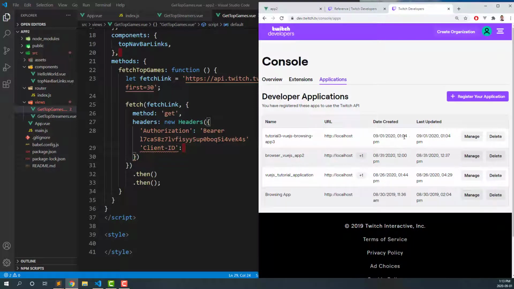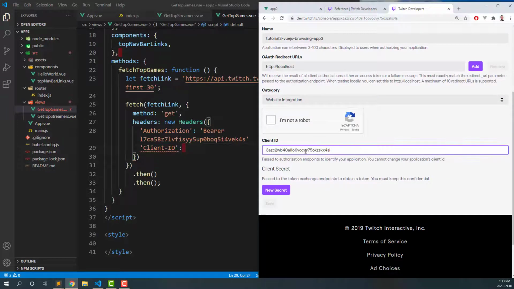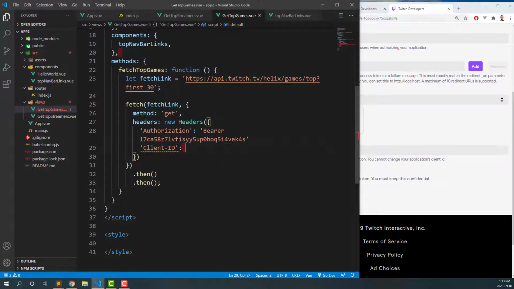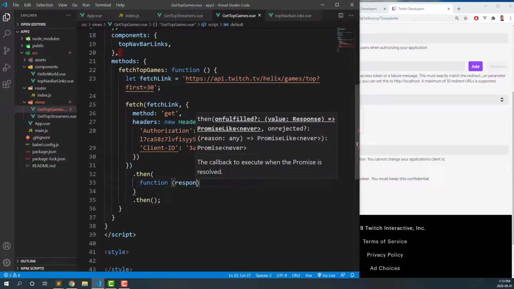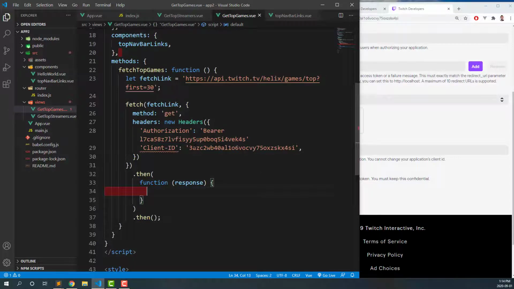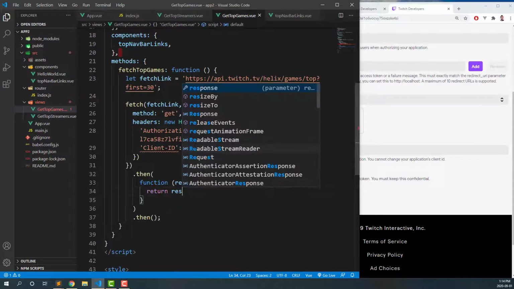I think it was this one, manage, and get the client ID here. Put that in quotations as a string. And then we're going to say function, and then change the response to a JSON format, so return response.json.